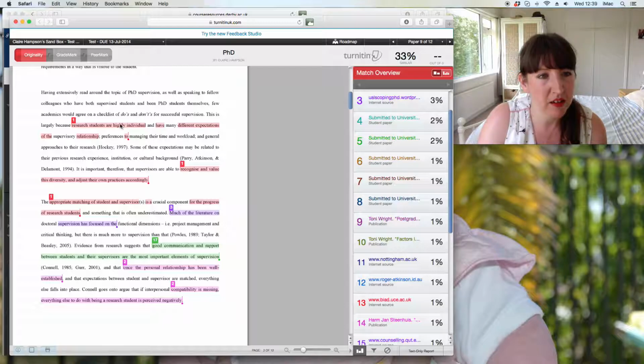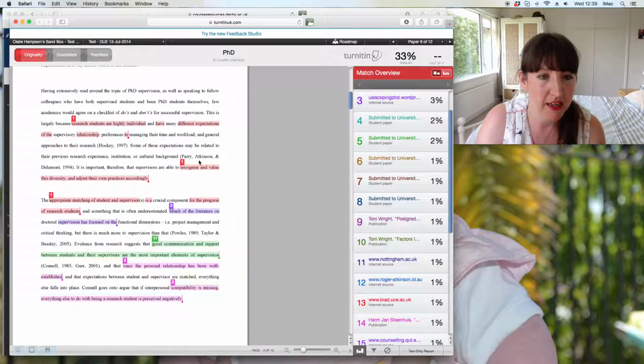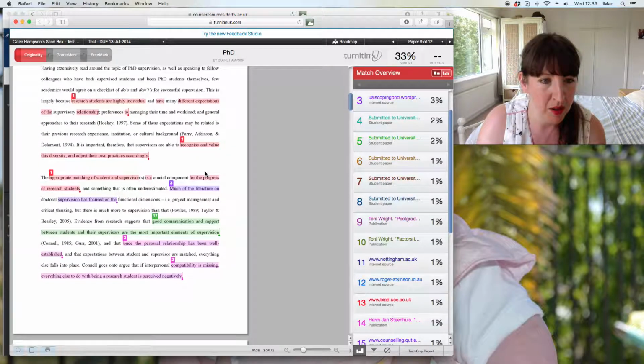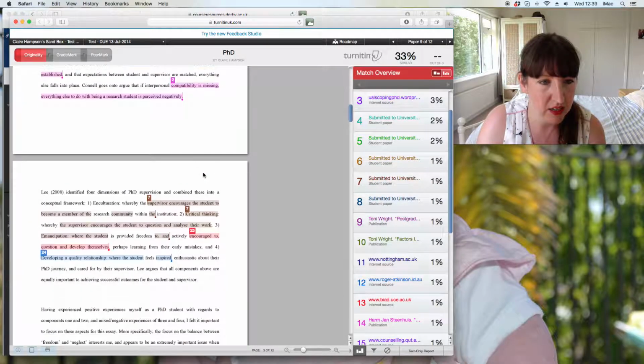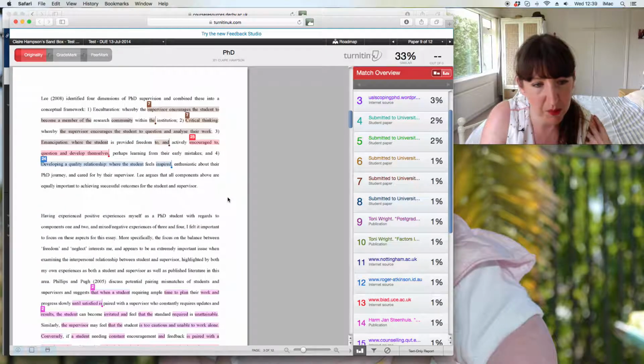So we can see spots, the colour indicates where it's actually been found to be similar to another piece of work. So we've got sporadic bits that have been found to be similar here, which isn't really problematic. Again, it could perhaps have been better paraphrased in some ways, but we're not seeing huge chunks of text. It's like finding quite a few words in a row that could have been reorganised or reworded better, but it's been referenced, so that's not too problematic, to be honest.